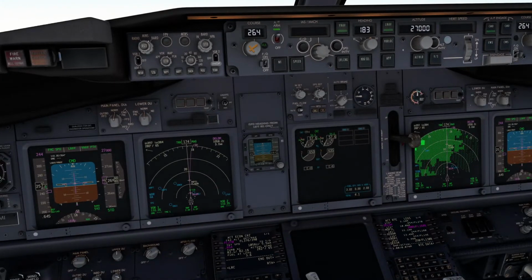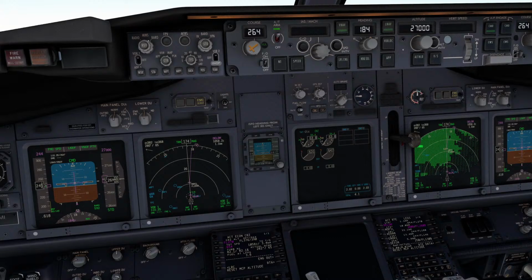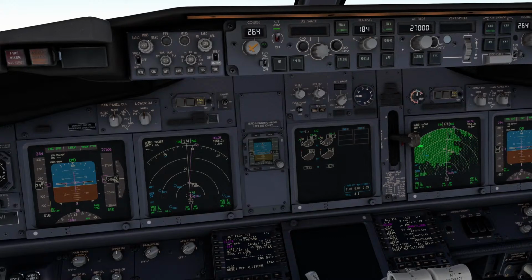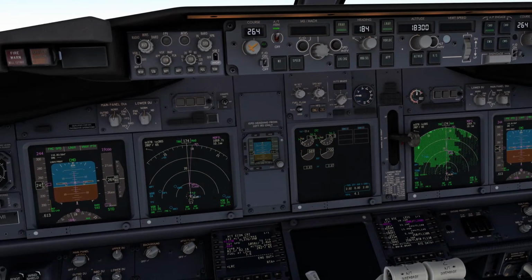So we are close to top of descent. I'm going to broadcast this on the Unicom frequency, as we have our second member here, Marcos Espinola, saying bom dia Marcos, tudo bem? Obrigado pela presença. So let's reset our altitude. Flight level 130 is the first restriction, so altitude we bring it down to 130. Altitude 130 set.